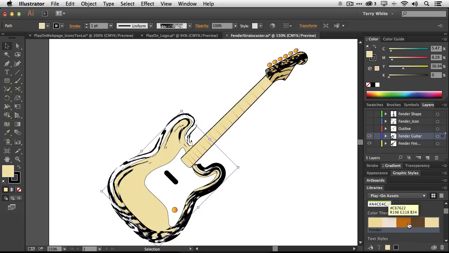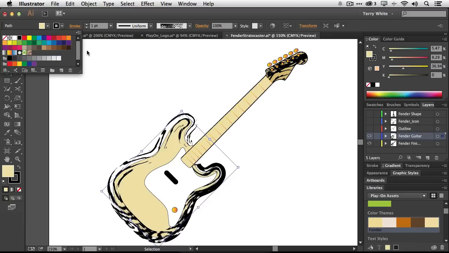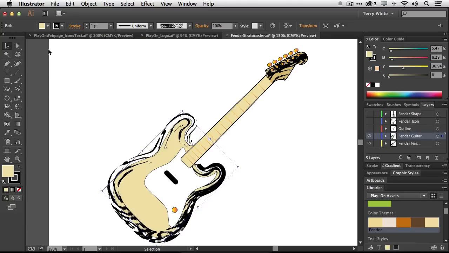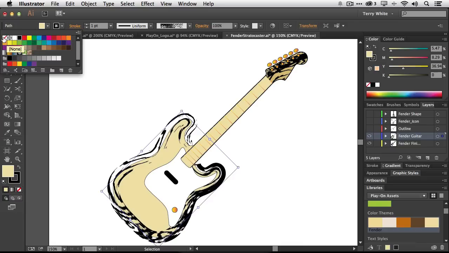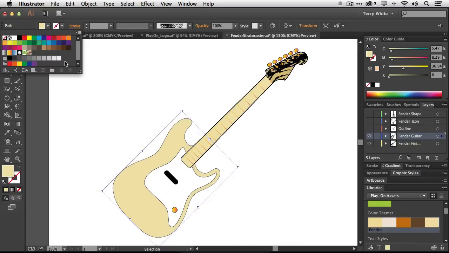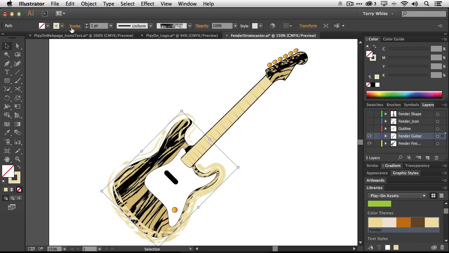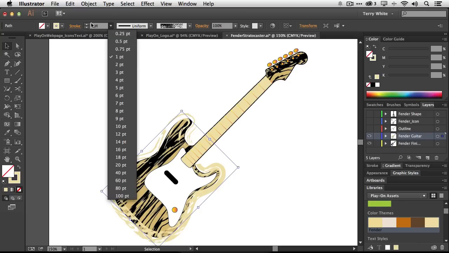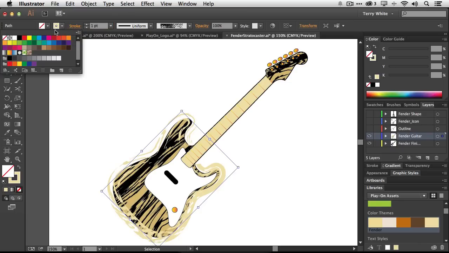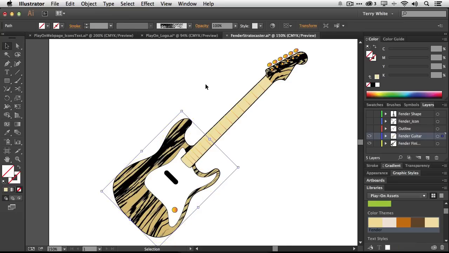There we go. And of course, we want to toggle that so that it is no stroke, but it is a fill. There we go. All right, we're getting there. One more thing. Let's drop this down. And we're just going to take that off completely. There we are. So we now have our oak pattern with our colors that were accurately picked up from the photo in our new vector drawing.